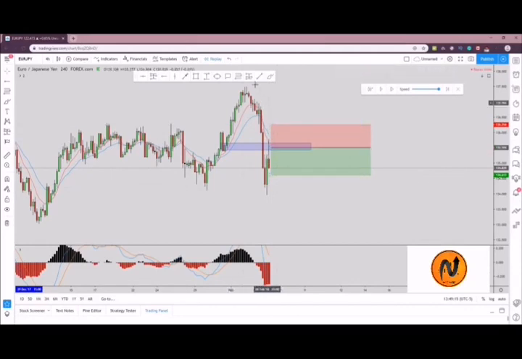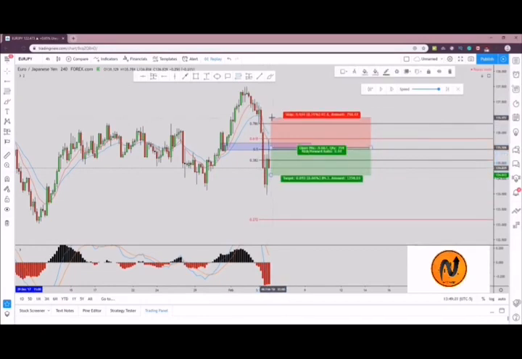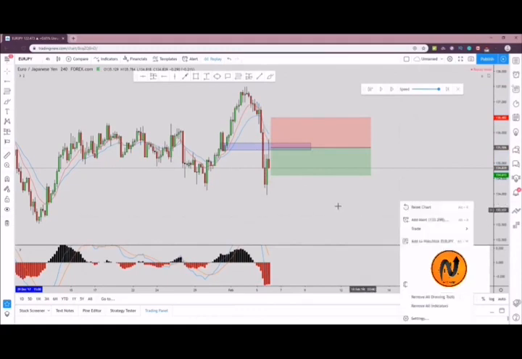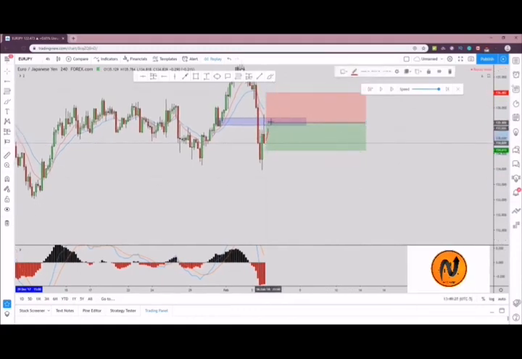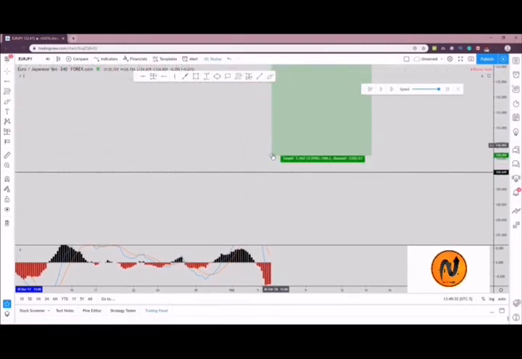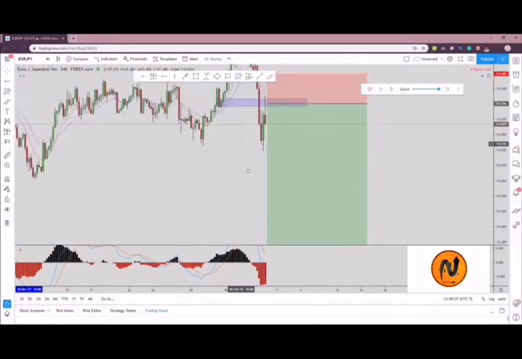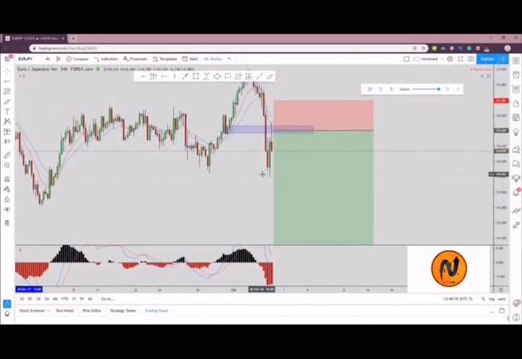So to determine how much above it has to be, we will take our Fibonacci from the high to the low, and our stop loss needs to be above the 78.6 just to be safe. So if the market will now go and retest this area, we will be triggered. Overall, our downside target, we already know it. We already know that we want to take profit at the 382 Fibonacci retracement from the monthly time frame, basically, because we have a double AM strategy on the monthly.